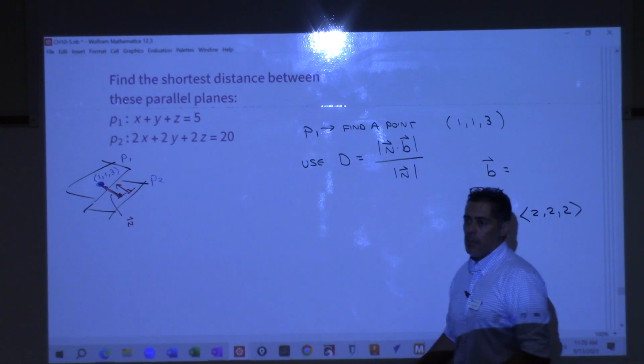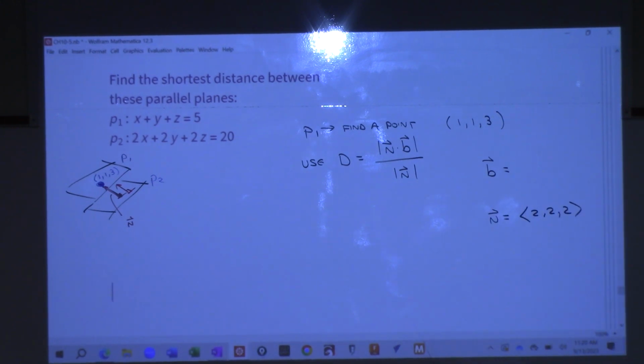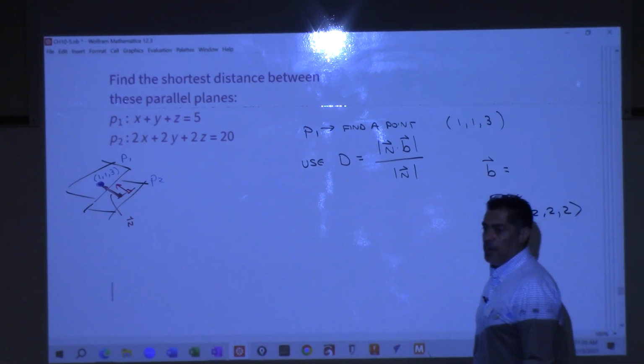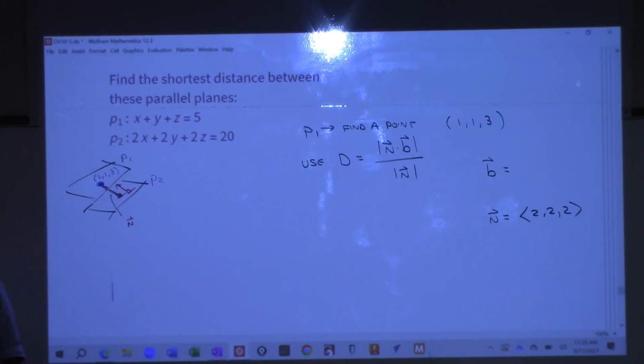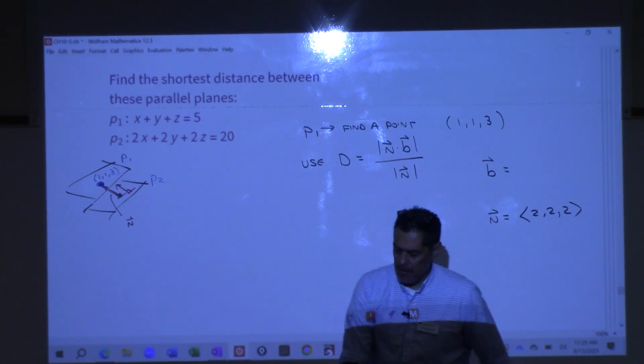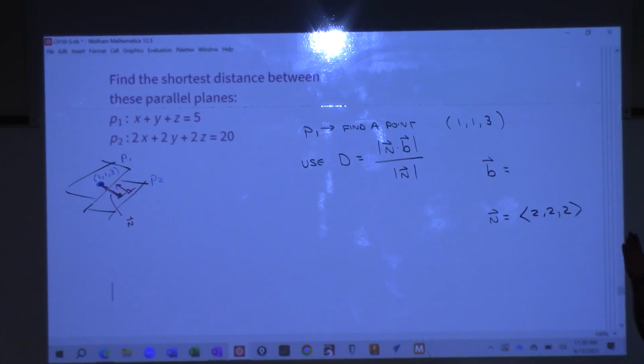Is that parallel? Wouldn't the normal vector be the shortest distance we know? No, because a normal vector can be any vector perpendicular, right? It doesn't have to point to the next plane. Like let's just say I give you a plane, and I say, okay, here's a normal vector. Now draw me another plane parallel to this. It doesn't have to be drawn to the tip of that one. It can be drawn anywhere. That's why we have to project. That's why we need a projection.